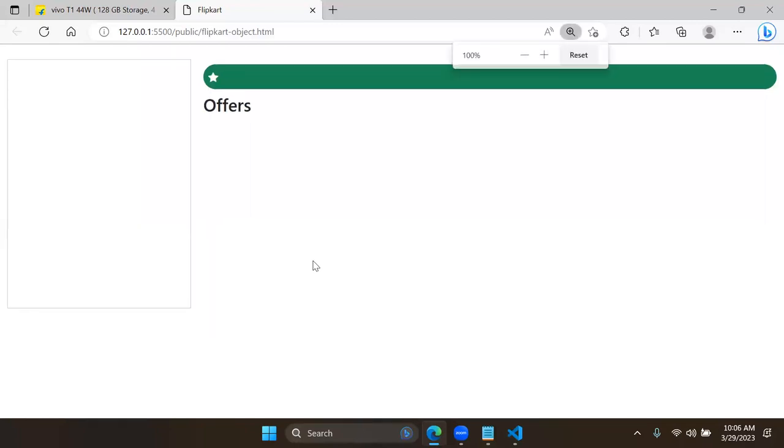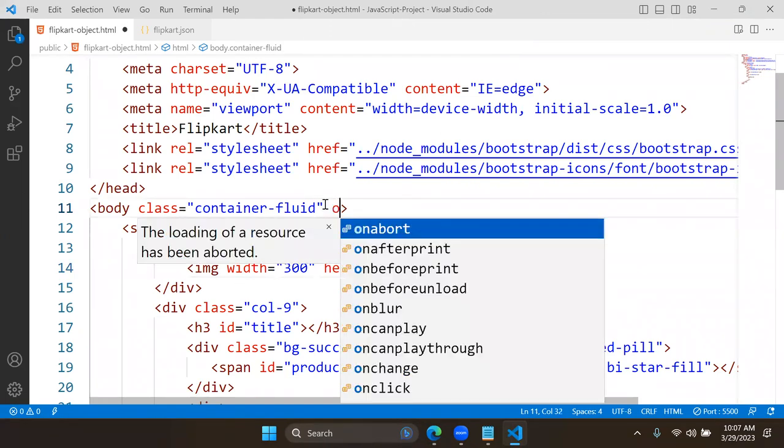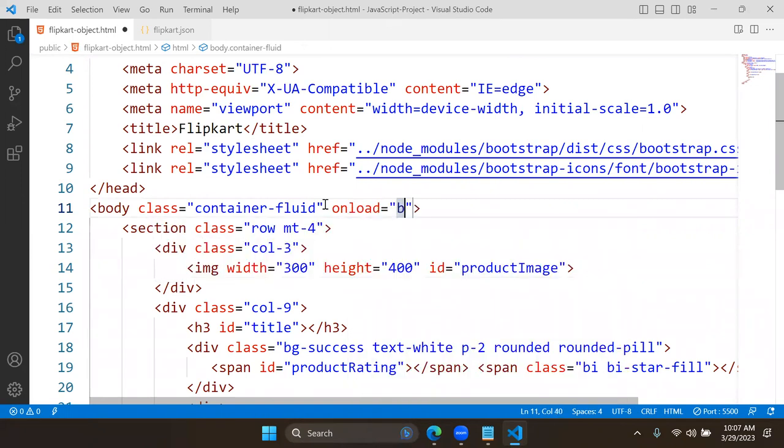That is the original size. Now we need to fetch the data from a JSON and display it in this interface. We have to do that on body load, that means for body, we use onload.